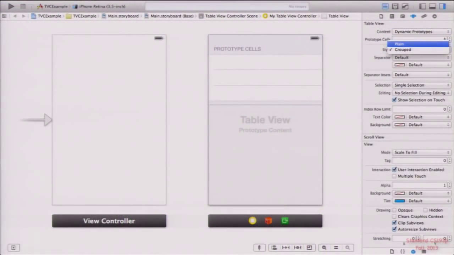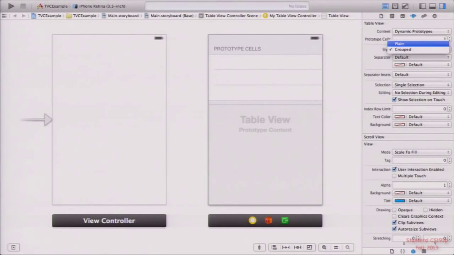It's not for contacts and things where you're loading it out of a database. So you can have static. But I'm going to switch back to dynamic here, back to the dynamic cells. Notice that when I switch to dynamic cells, it says along the top prototype cells, because these cells are actually going to be prototypes, whatever we do here in the storyboard, that are going to be replicated over and over for everything that comes out of our database.